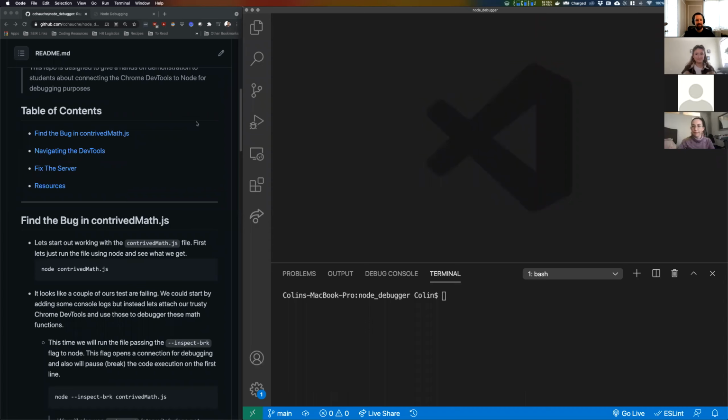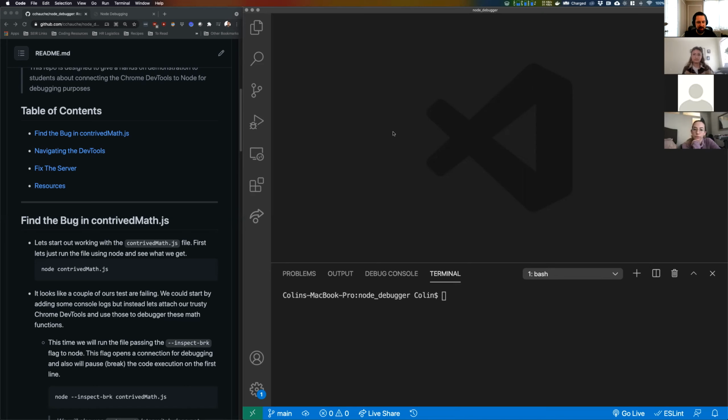Welcome once again. This is our fourth installment of The Craft of Code. Today we're going to be hooking up the DevTools from Chrome to our Node JavaScript. So you've probably been working mostly in browser code, and you've been using the DevTools to pause, debug, look at variables. But now that you're turning towards server-side code, it's not as obvious. How can I use the debugger to figure out what's going on with my code?